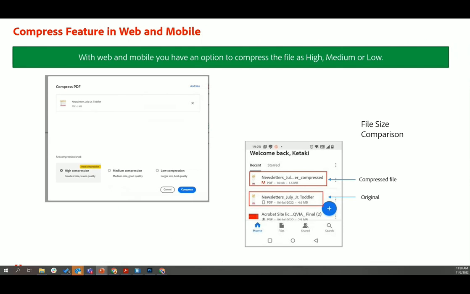We also have optimization with our web and mobile functionality, wherein you can compress the file from within your web or mobile app. And in this case also you get three options wherein you can compress the file with high compression, medium compression, or low compression. So if you use high compression, we were able to compress the file from 4.6 to 1.5 MB. So we have compression facilities basically in our solution that allow you to manipulate the document or compress the document the way you want.